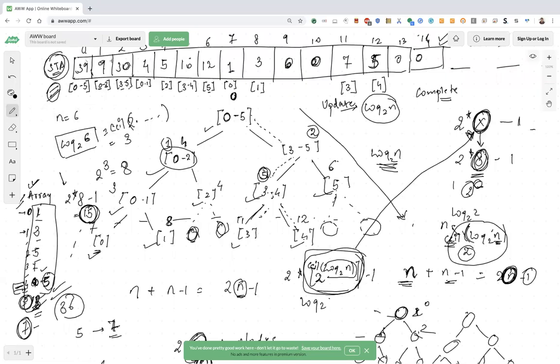Now again we check which index, either the left or the right, can be affected because of the change in the value at index number 5. So this is from 3 to 4. This won't be affected, but this is just for index 5. So this will definitely be affected. So what is the index here in the segment array? That is index number 6. So we'll increase the value by 7. So this will become what?